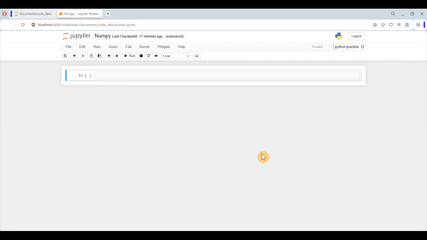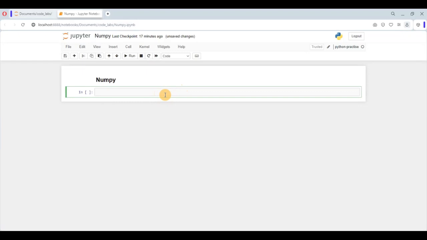Hi everyone. In today's video, let's take a look at a very important library in Python called NumPy. NumPy is a very important library and you will use it for many mathematical and statistical computations. It is also very useful for quick processing of data and for vectorization. Let's take a look at this library in detail with some practical examples, starting with the basics so that you can understand this library. It's fundamental to understand it because many data analysis libraries are built upon it.